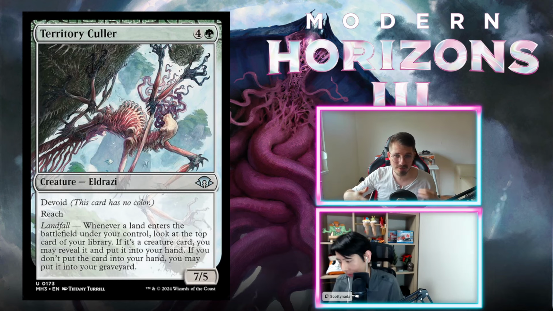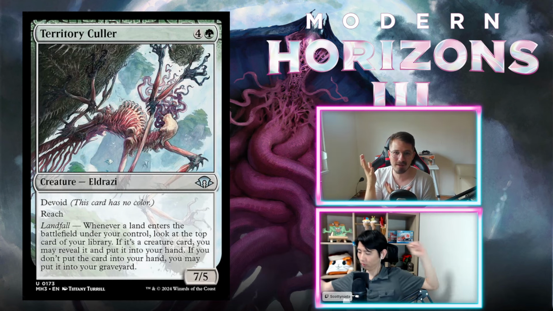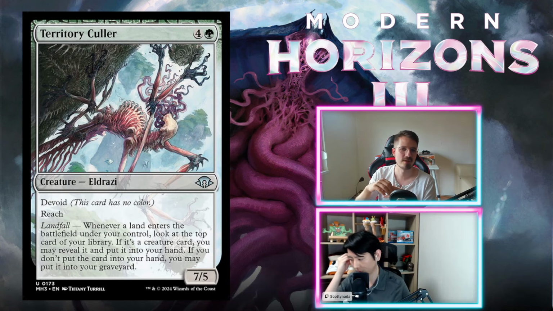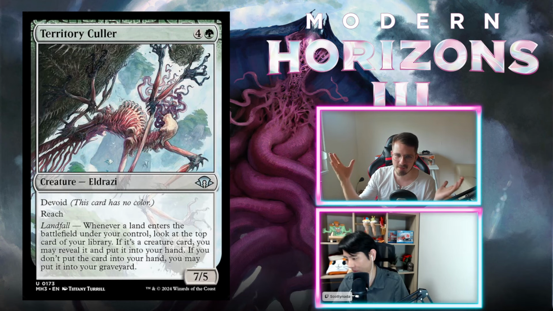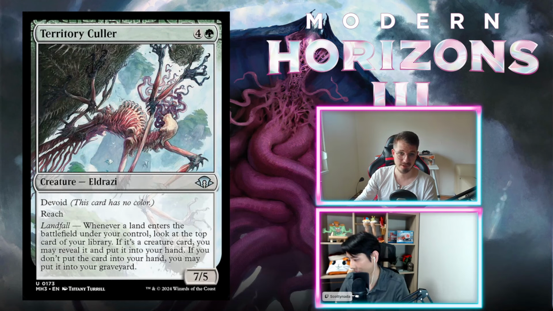But a huge selling point on this one is it's just going to make your draws beautiful. You bin the things that you don't need. Even if you draw land, anytime you play a land, if it's a creature on top, you just get it. Sure, it's not going to happen every time. What's the chance? I don't know. You play like 15 creatures, maybe. So it's like 30% chance on average to draw your card whenever you play a land. And whenever you don't draw a card, you surveil for one. I'm pretty happy with that.